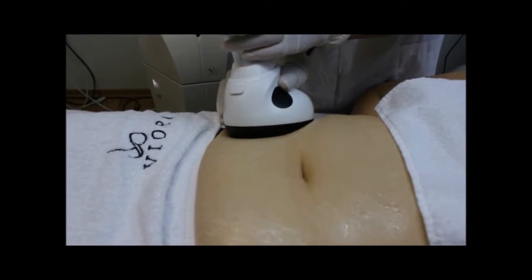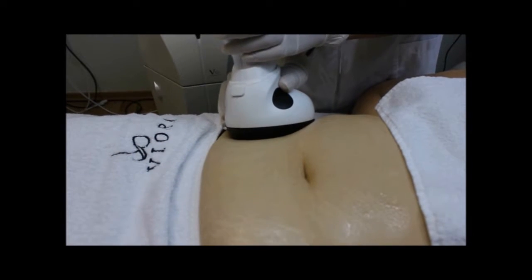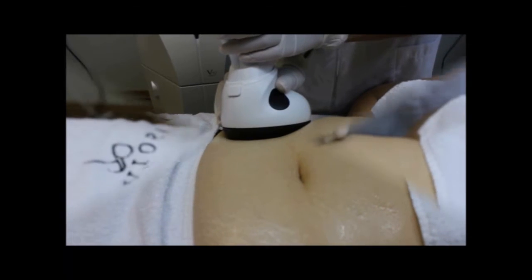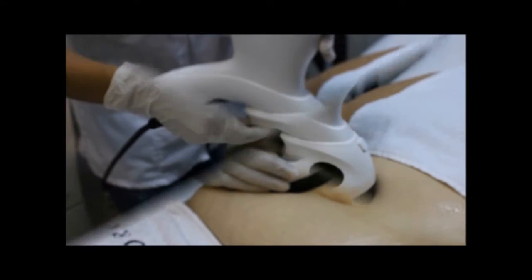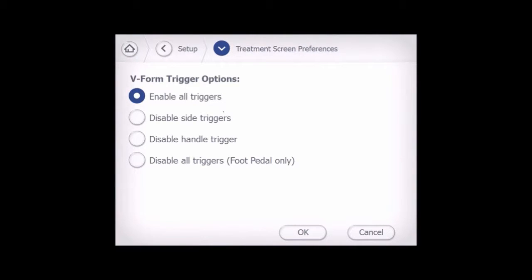Place the handpiece perpendicular to the skin and according to the body's natural curves. Make sure there is full contact between the electrodes and the skin. The weight of the handpiece ensures good coupling with the skin, therefore only slight pressure with the handpiece is needed. Pulses are released when one of the triggers on the applicator or on the handpiece or on the foot pedal is pressed down. Please note on the treatment preferences screen, you can set a default trigger setting according to your convenience. Before starting the first treatment, reassess the treatment parameters since the skin may have a little different electrical conductivity and sensitivity in different days.